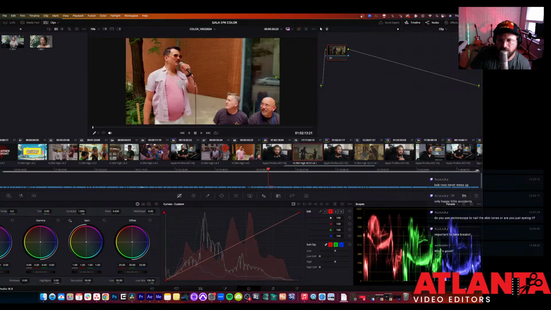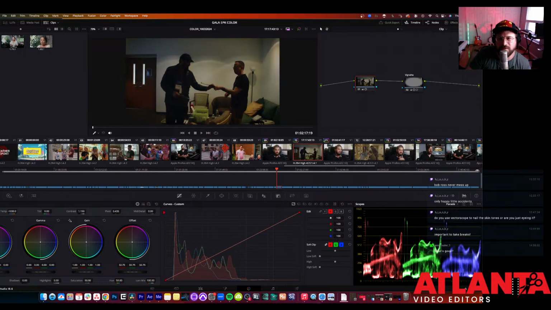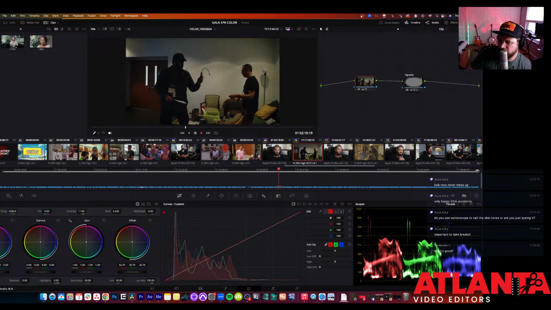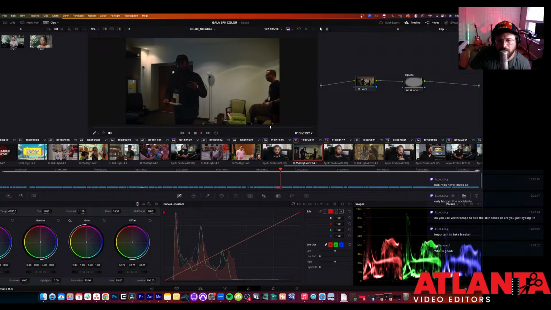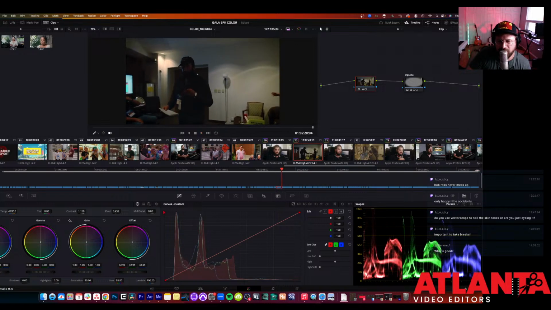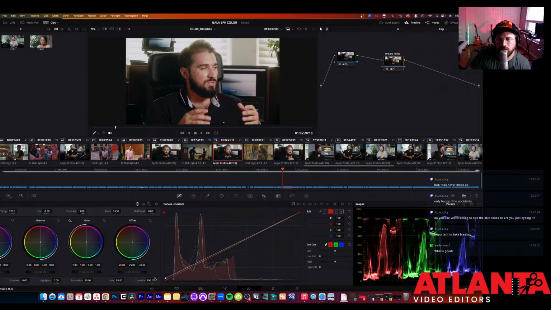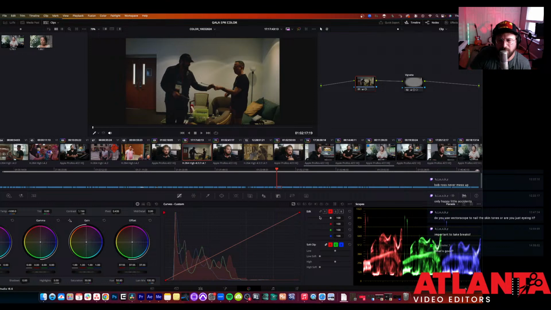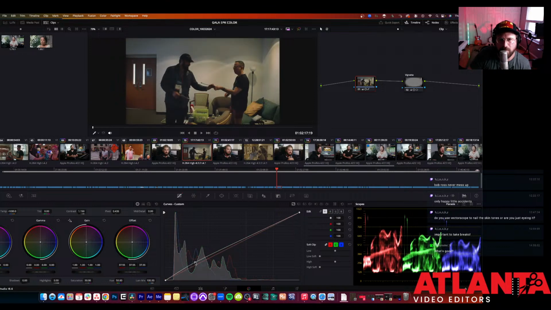Okay. Control Z. We got dark footage overall here. That's fine. Let's bring this offset up just a little bit. Okay. I might even mess with my curves here. Feels like the lower portion needs to come up a little bit. Higher portion somehow needs to come down just for balance.